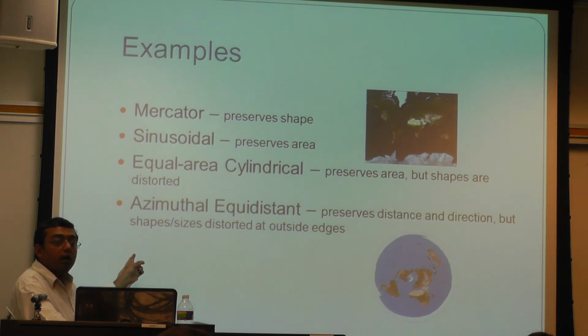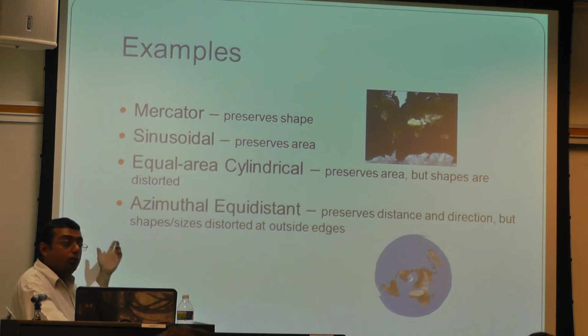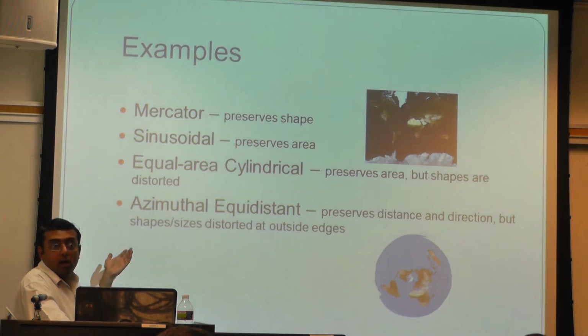So if you are involved in calculating distance, and for all of us who do regression discontinuity work, you calculate distance to border, distance to so and so, you need to be in a position to use a projection that preserves distance. And if you do not use the appropriate projection, your distances all get distorted.